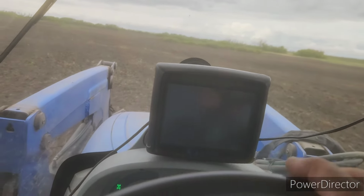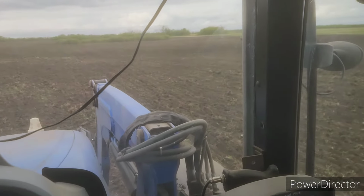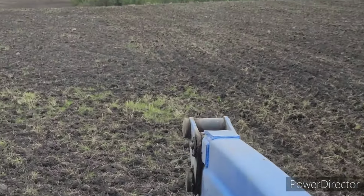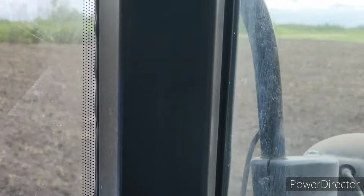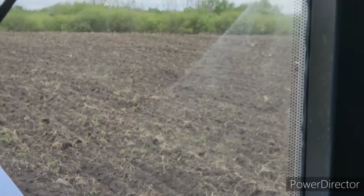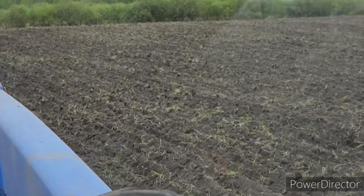But anyways, that's one of our dilemmas out here, is those roots are, well, you can just kind of see them. They're everywhere. If you think you're looking at straw, it's really not so much straw. It's the damn roots. But anywho, it's what we got to deal with on this organic land. So I'm gonna let you guys go. I'm gonna keep plugging along. We'll talk to y'all later.